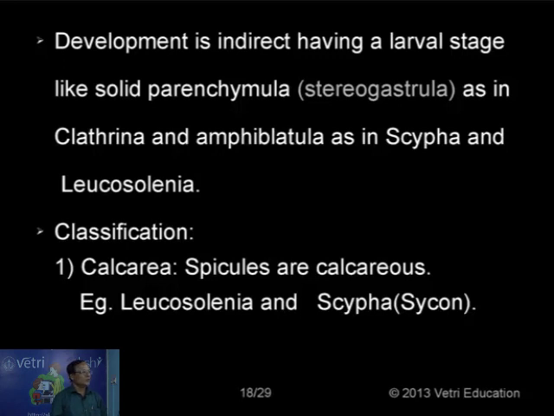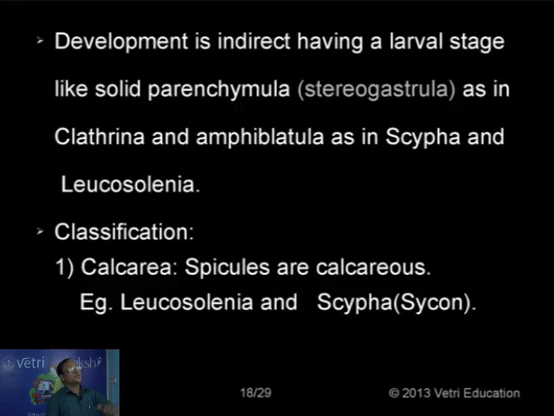For example, in human beings we have direct development. In the case of the frog, there is a larval stage. The larva doesn't look like the adult frog, so it has to go through a number of stages and is finally converted into an adult form. That is indirect development. If the young one doesn't resemble the adult, the animal goes through a series of changes before forming the adult. For example, the tadpole larva of frog, the caterpillar of butterflies, etc.